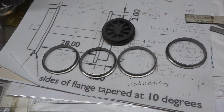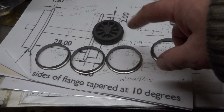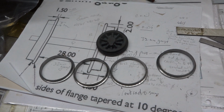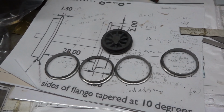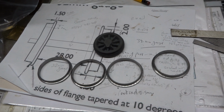The 4 tyres are mercifully done. They will need a bit of finish turning when they're mounted on their respective wheel centres, whatever. Just a few thou, but they're done. This has been, without question, the hardest turning job I have ever done.